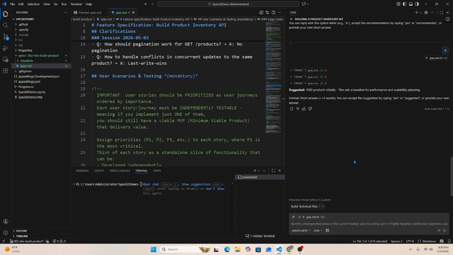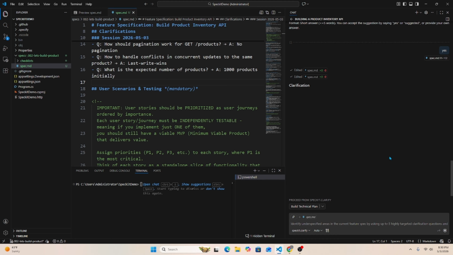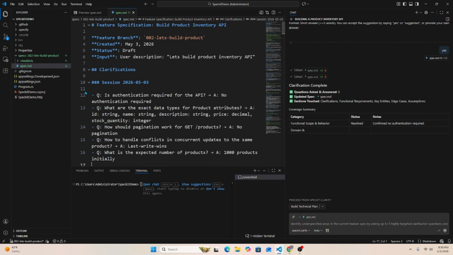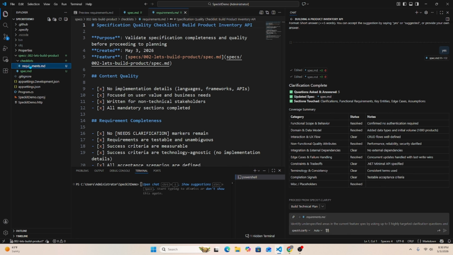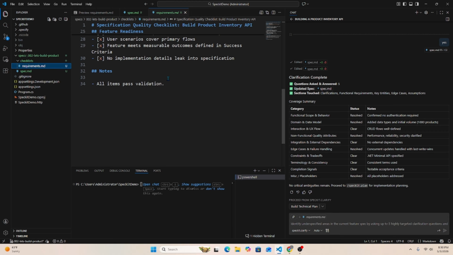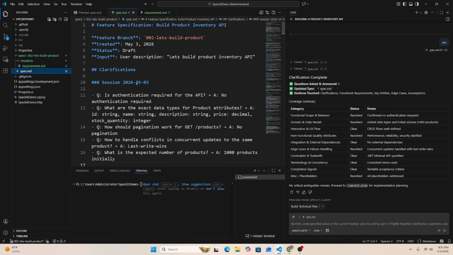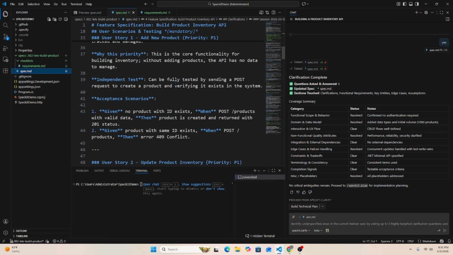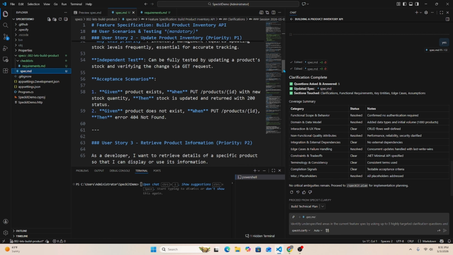Now think about it. That is the power of the specification command. We have gone from a vague idea, just a one-liner requirement, and now it has everything. Along with the MD, within the requirement file, it ensures that your specification quality is up to the mark, right? So that is what it does.